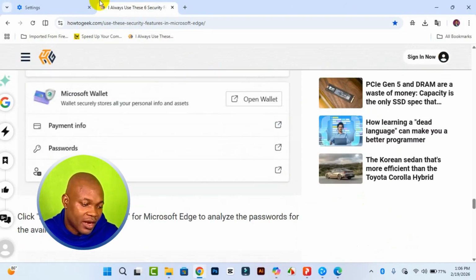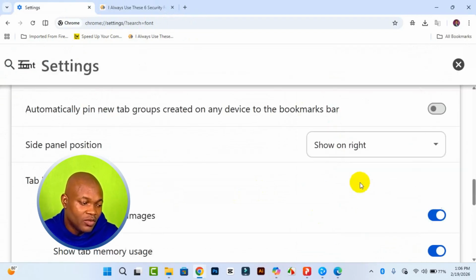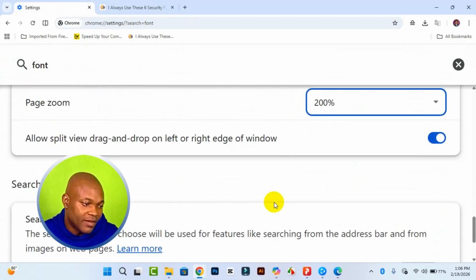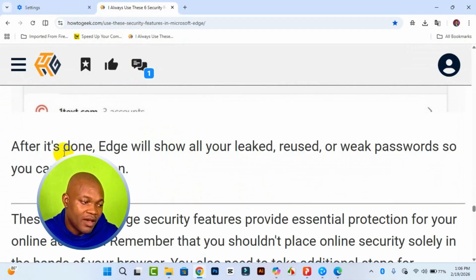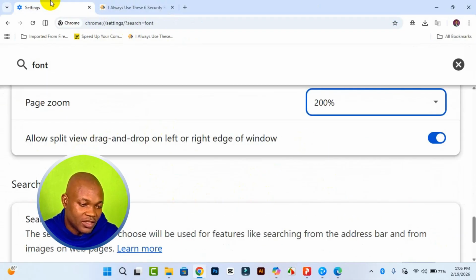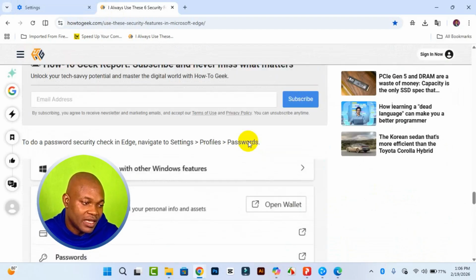If I come back right here and click on page zoom again and try to make it 200, which is more bold right here, and I come to the web page, I have my page readable and fully zoomed. If I come back to page zoom right here, I can decide to return back to 100%. Then we come back here, everything will return back to 100% as the case may be.